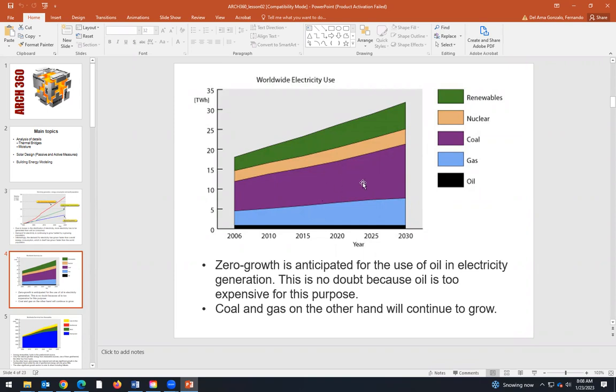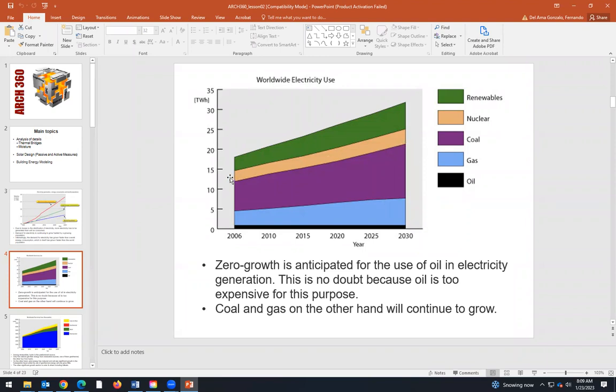And look at the distribution. Fossil fuels are the most important source of energy generation. It's like three quarters of the energy that we generate in the world comes from fossil fuels. We have to burn oil, gas, or coal. Coal is mainstream in, let's say, developed countries, where gas is mainstream now. But in non-developed countries, coal is the main source for energy.